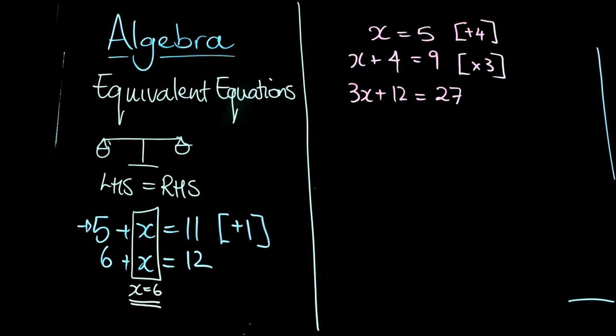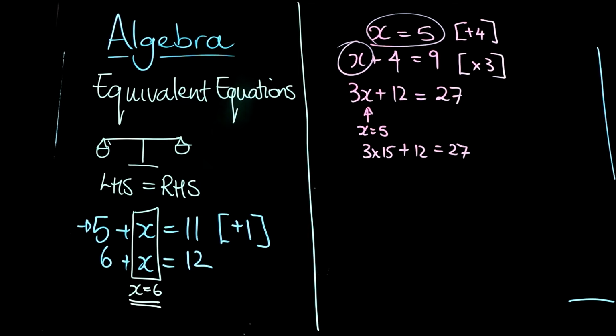Okay, and that's what we need. Has the value of x changed? Let's check in here. So what have we got? We said it was 5 originally, and it's still 5 here. So I just want to check that x is actually equal to 5. So on the left hand side we've got 3 times 5, which is 15, plus another 12, and that's equal to 27 on the right hand side. So that's true. The value of the pronumeral hasn't changed as we've applied these things. So let's play this game again.